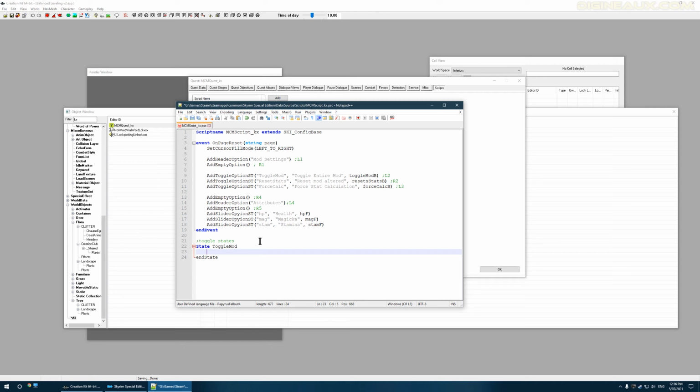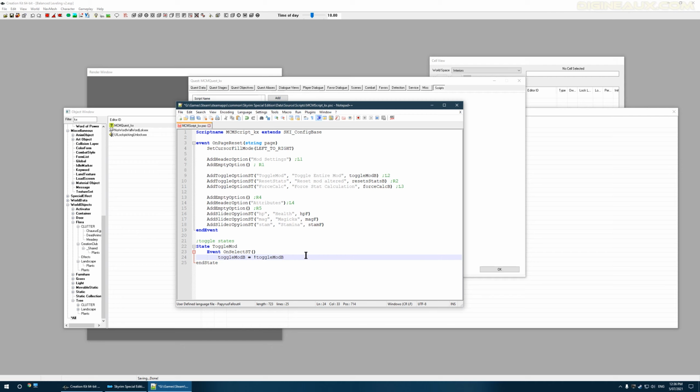Inside that, we want to write a few events. So we want to write event on select state, which means when someone clicks the button, we want the boolean to be toggled, and which means we do exclamation mark toggle that variable. Exclamation mark just means opposite of, so this means make the boolean equal the opposite of what it currently equals. So if it equals true, then it'll equal false after this is executed.